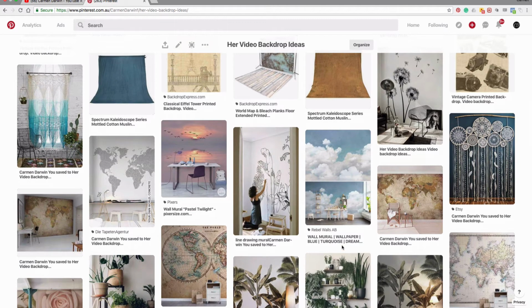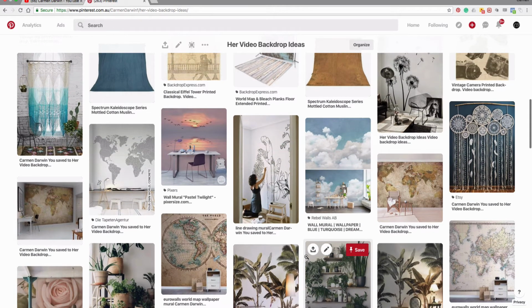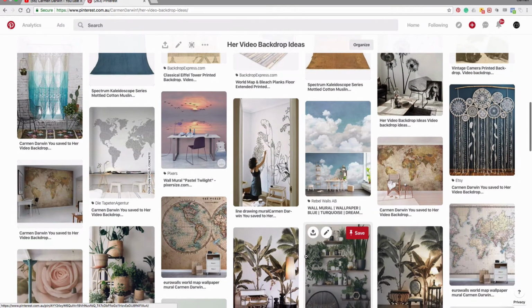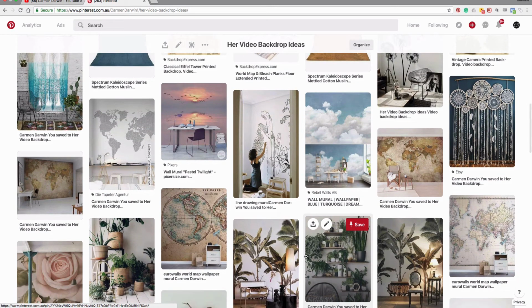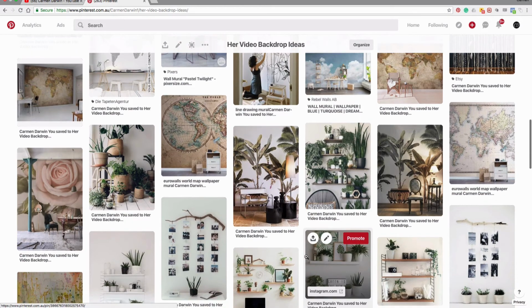The other thing you could do, if you're artistic, is create your own mural like this lady's doing here, where you basically outline it in a lovely ink and then paint it, and then she could go in and add whatever color she wants. So there are also some other lovely ideas. Really going to town with giant murals like that is fantastic.